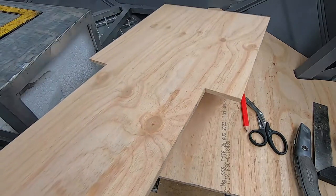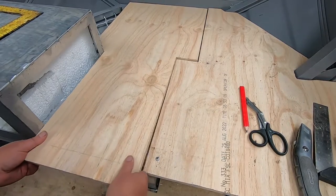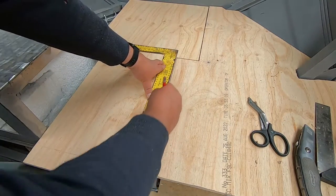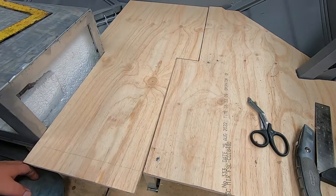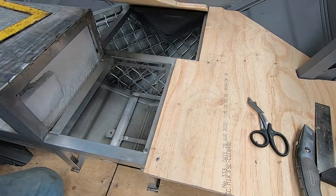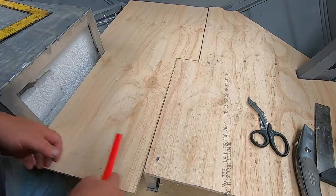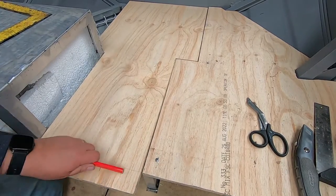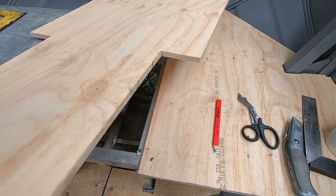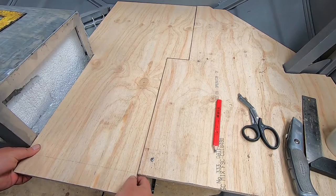So we throw this in. Now just cut that. Interesting. Oh, nice. A little bit tight, is it? So if I shave that off, that should be pretty close to that height. I'll just quickly take that off, and then once I've done that, then I'll trim this to the right length just to make sure nothing moves. I've got the circular saw, just took a sliver off here. Fits very nice. Cool, right.